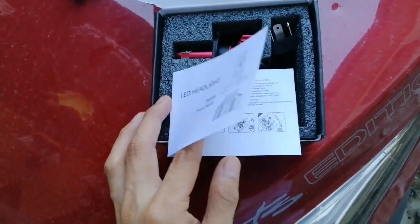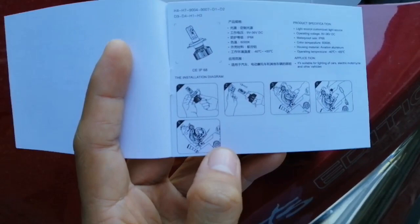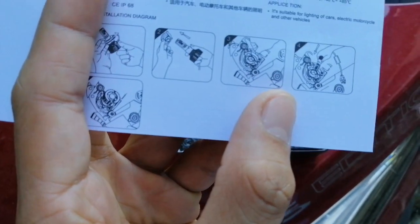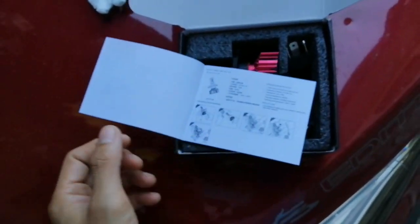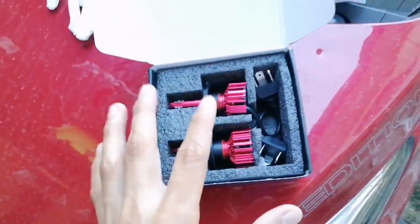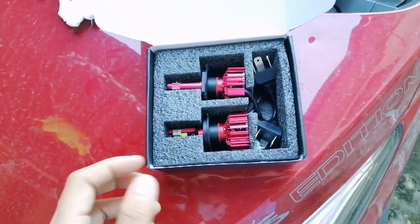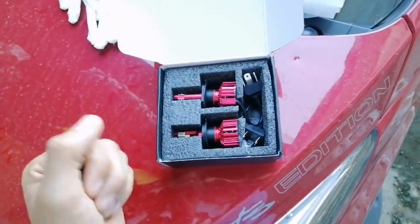This is the manual. It also has product installation instructions. You can install it using this manual, so you have a guide to help you install this device or headlights on your car. We will also help you with how to install these headlights.